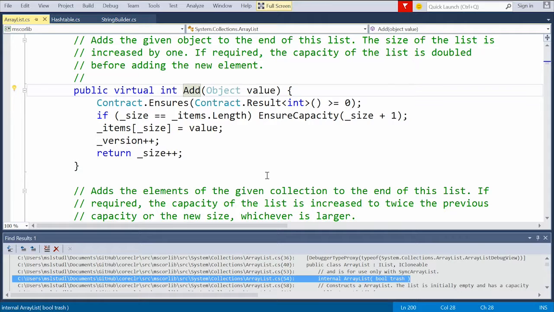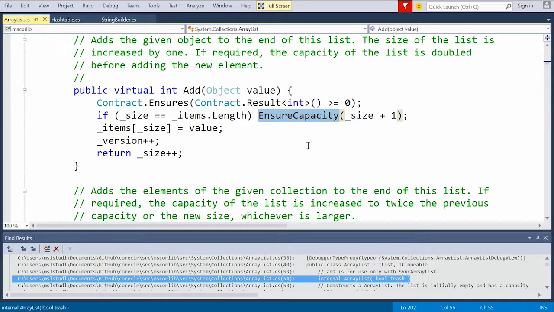If size is the current length of the array, so if the number of elements that we've actually stored is equal to the size of the array that we currently have, we're going to need to make sure that this thing is at least 1 bigger. Then once we've done that, I can add items into the size, I can increment it, and I can return the new size of the array. So I'm going to store this thing at the end of the array once I've ensured it's got enough capacity.